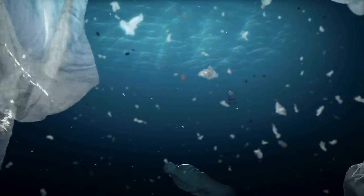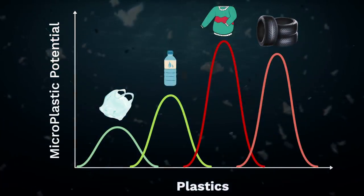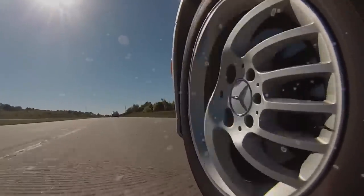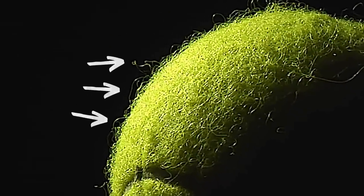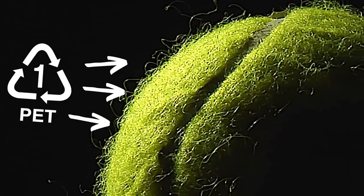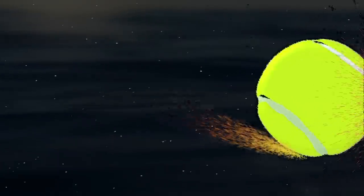But not all plastics are identical, of course, with some shown to break down into microplastics far more willingly than others. Major culprits include synthetic clothing fabric whose microfibers escape into the wash, car tires whose plastic gets worn down and escapes as plastic dust while driving, and — perhaps unsurprisingly — tennis balls. Their fuzzy outer layer is made from loose strands of polyethylene terephthalate, or PET, the same material used to make water bottles, with microplastic fibers shredded away from a tennis ball after every single strike with a tennis racket, finding their way into the air we breathe and carried by wind to our local waterways.